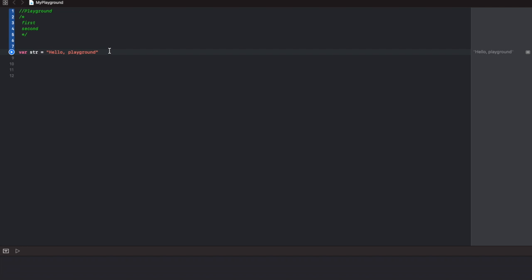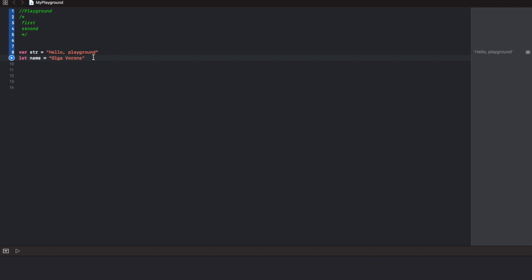Okay, variables. And if you want to create a constant with let, it would look like that. Let, name of constant, equal, and value.